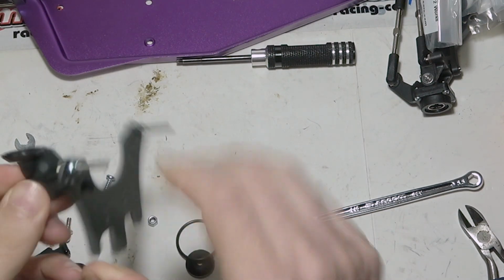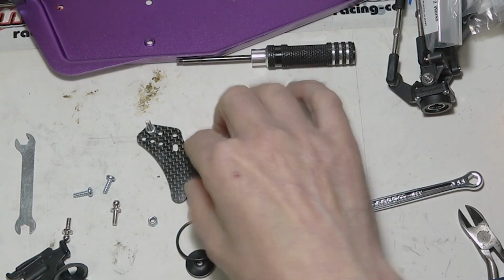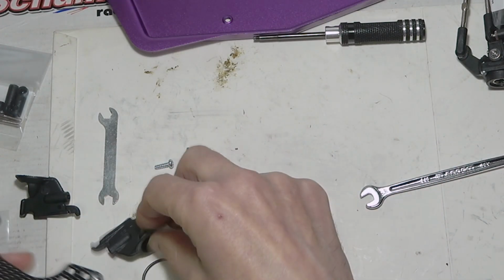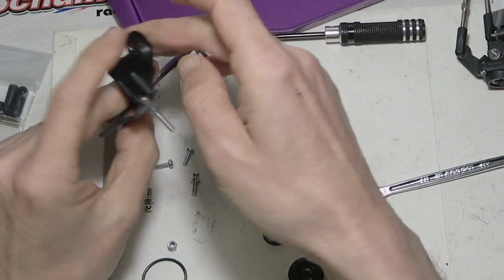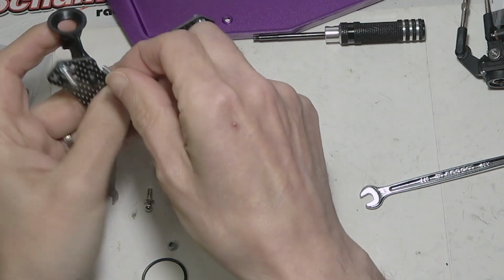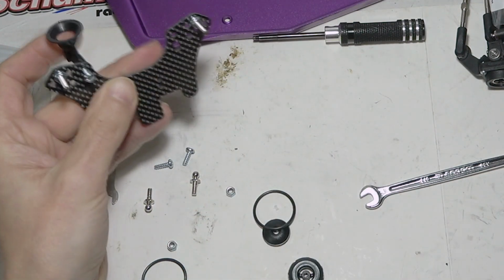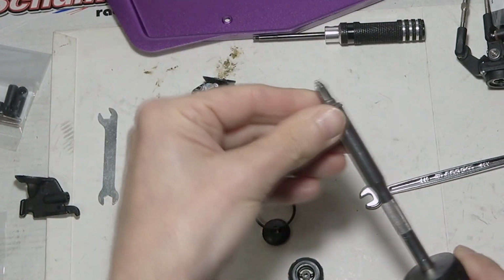You can get spacers for these, you know. If you want to adjust the angle of your spoiler, you can get spacers, but I don't think they're necessary. But saying that, you can get some very nice anodized purple spacers if you want to use them on your model. I'm not saying necessarily for this job. Magnetic screwdriver issue.